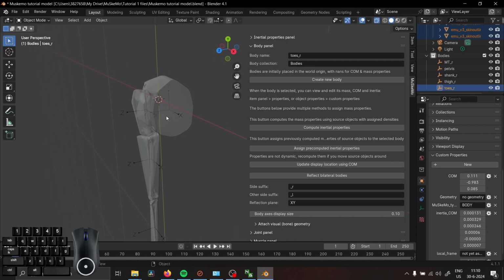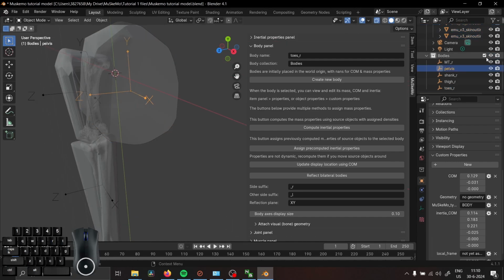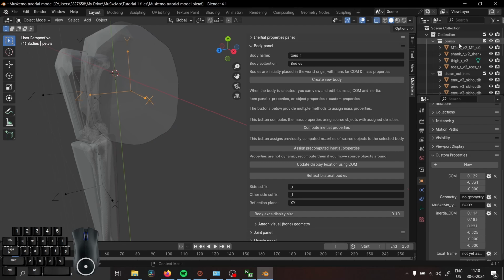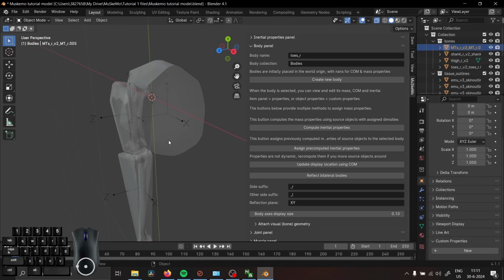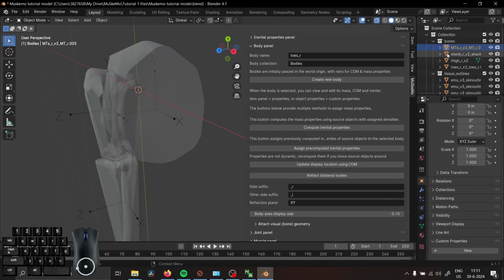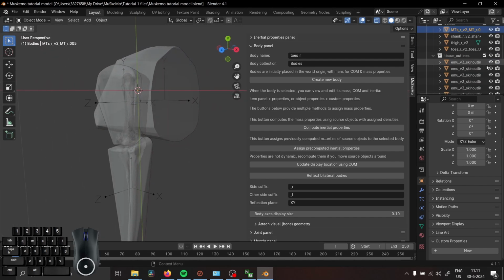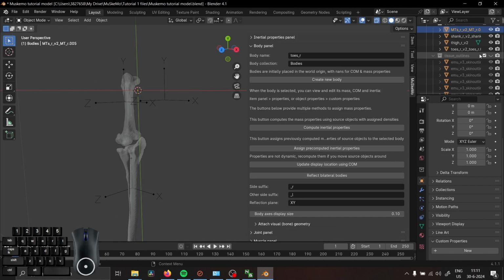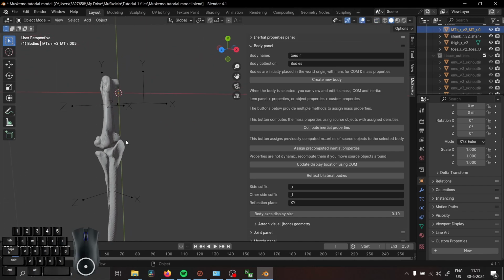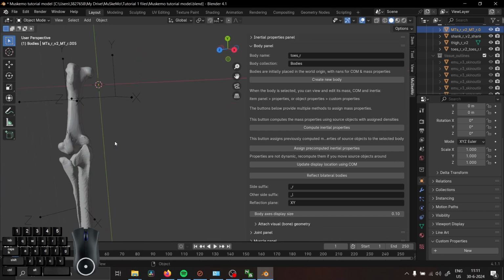So bodies can also have display geometry, which we imported, except I forgot to import the pelvis. So for now, the pelvis won't get display geometry. I'm going to turn off the tissue outlines visually, and then turn off the X-ray so everything's a bit easier to see.